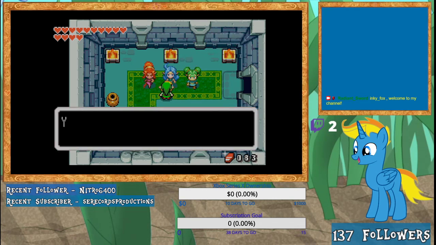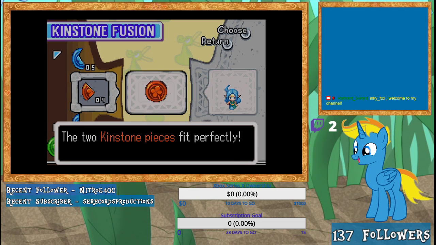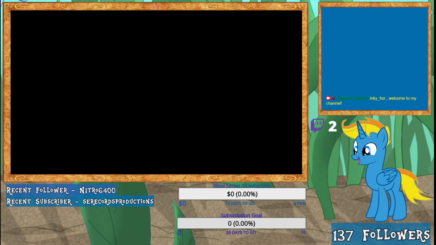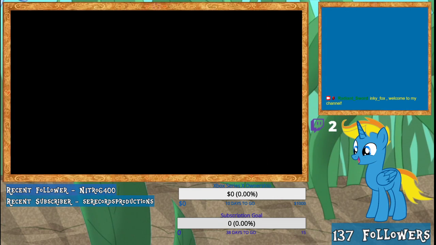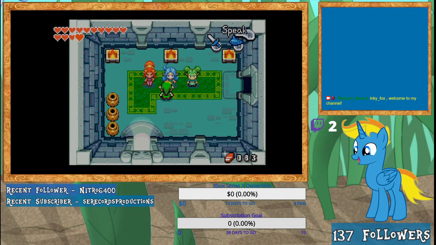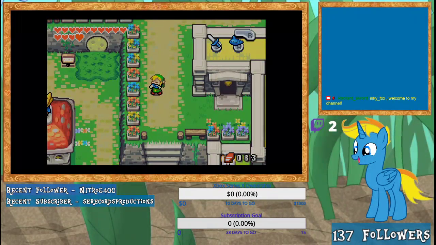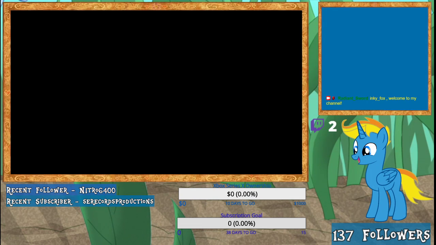And lastly, Nehru, the Oracle of Ages, who apparently likes pizza. Save it for the Ninja Turtles. I'm sure the Ninja Turtles won't mind having Kinstones fused. Alright. Back to Minish Woods to see if I get something cool.